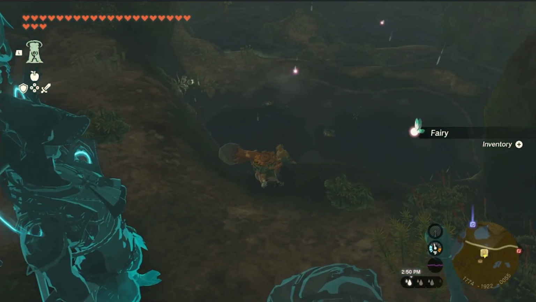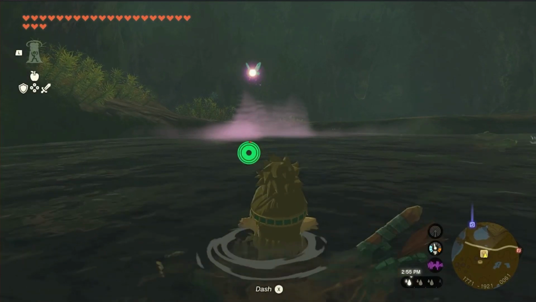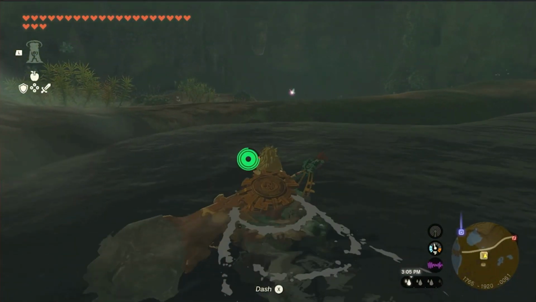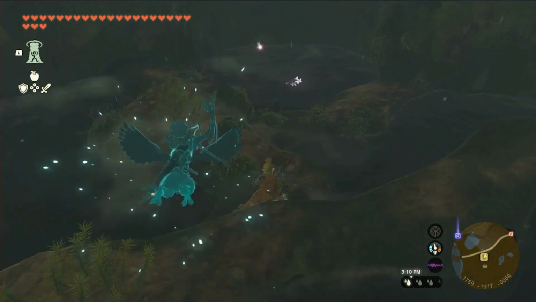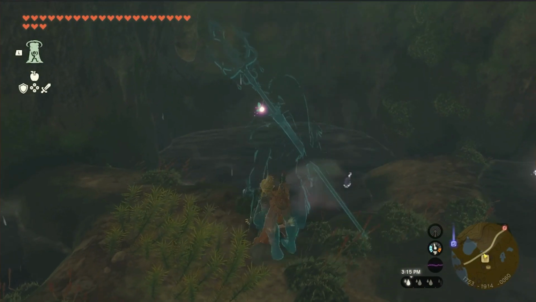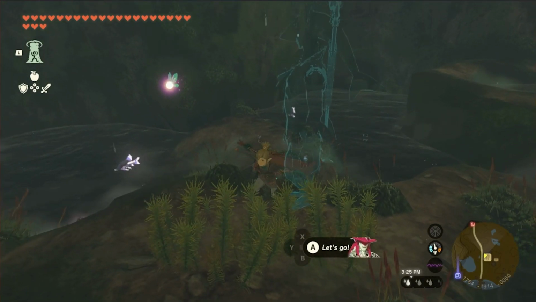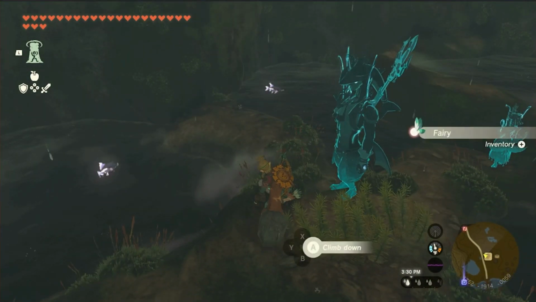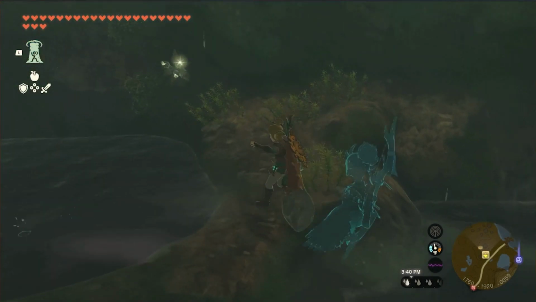Yes. Okay, sweet. I just gotta be very careful with collecting these berries. Okay, don't run away. Don't run away. No! Okay, there's still one more fairy over there. Is there a way I can attract fairies? Okay, come here. Oh, crouch again, Link. Don't scare it off. Come back down. Okay, yes! Nice.